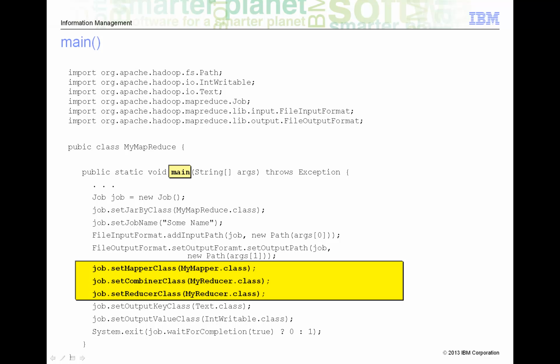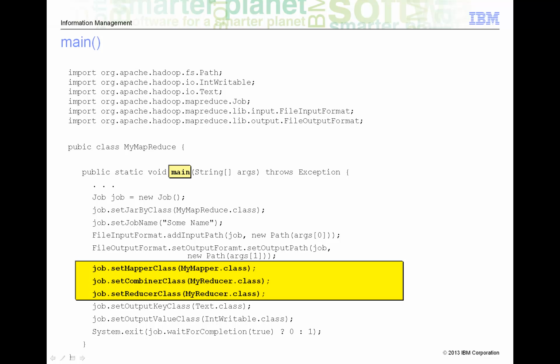Let us also talk about some other parts of the code not shown here. If any argument is passed, then you need to deal with them appropriately. Your code is packaged into a jar file, and this jar file gets distributed to the nodes in the Hadoop cluster. You do not have to explicitly name the jar file. Hadoop uses the job.setJarByClass method to locate the jar file that contains the class specified in that method.